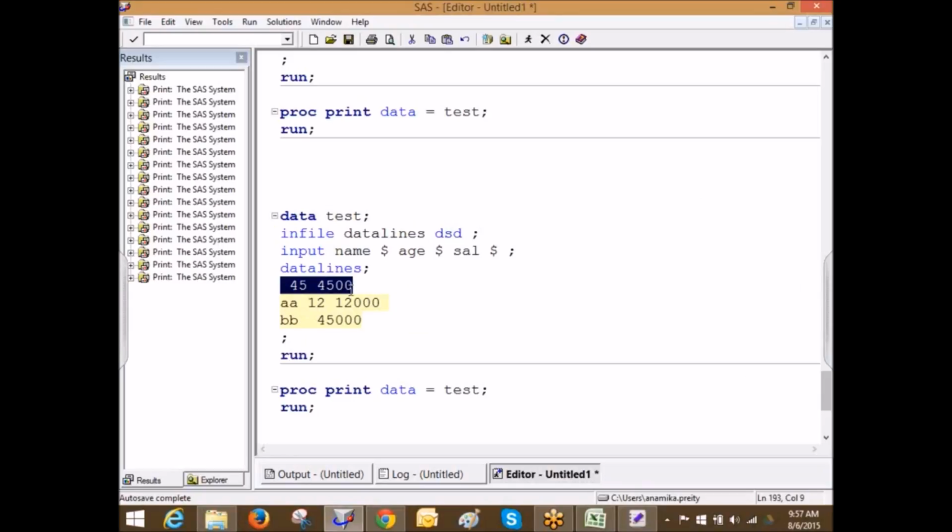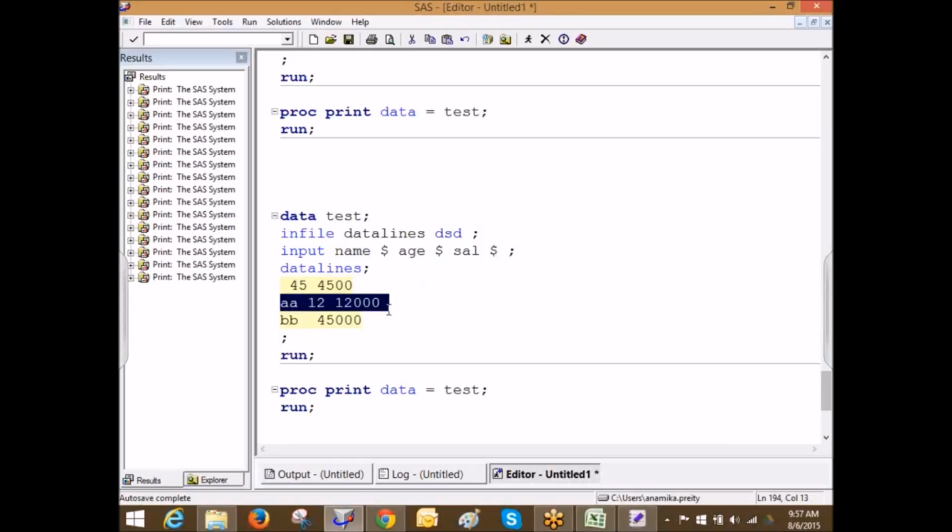Now, at the end of the line, it will consider that the value is over. It will jump to the next line to find age, and it can go to the next line because I have not written what this over. So it came here and read this entire value as age. But the problem is, age is a character variable. It can read anything. What is the limit?